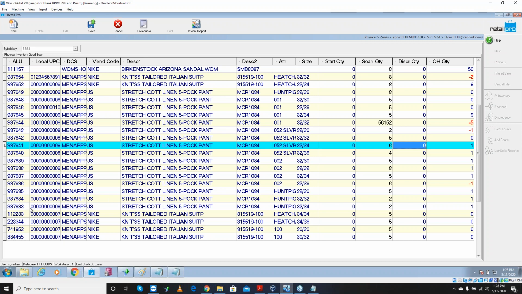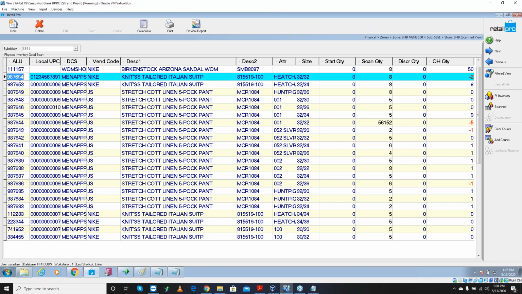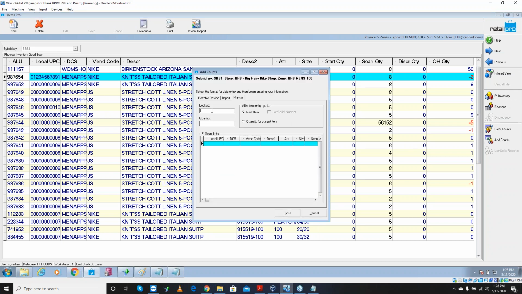Let's say it was not the case, though. Let's say I'm going to roll a dice here. See what I have here. Let's say there's this number here with a 5, right? 987655. Okay, so if I find a different item, I could go into add counts, and I could say 987655, right? That's an item there, and that I'm counting at quantity 1. Okay, item not found. You get where I'm going though, right? I guess I'll put this back to a 4.